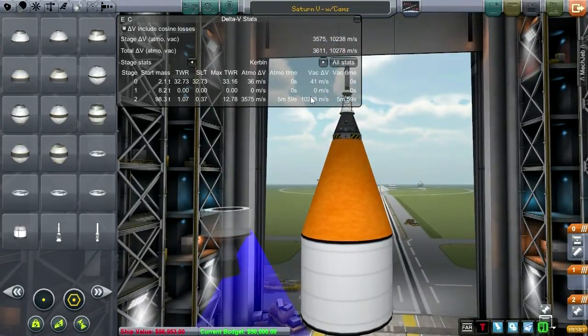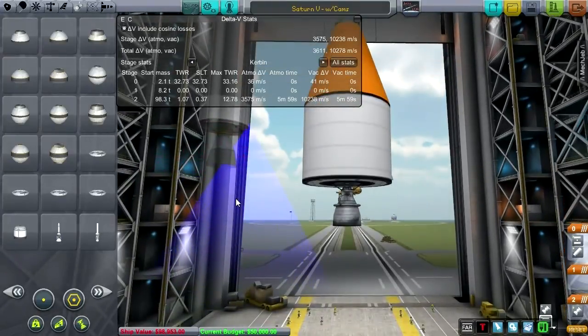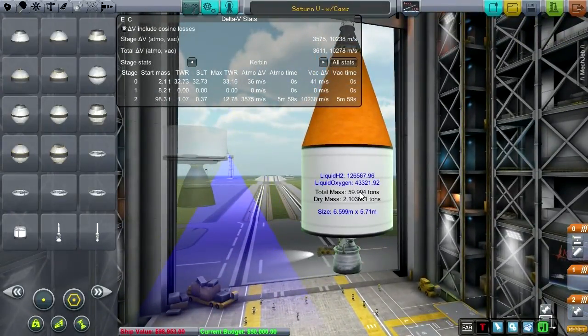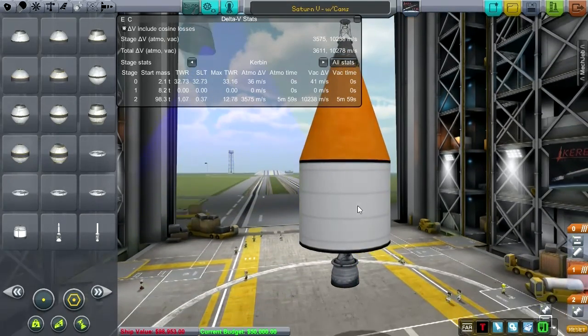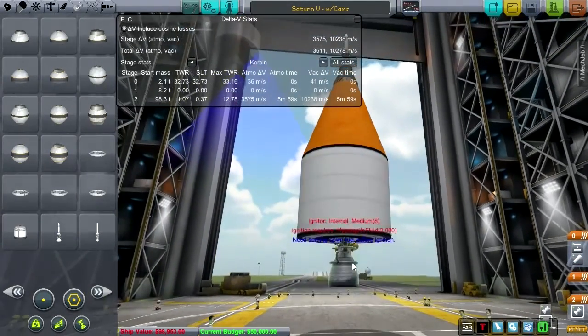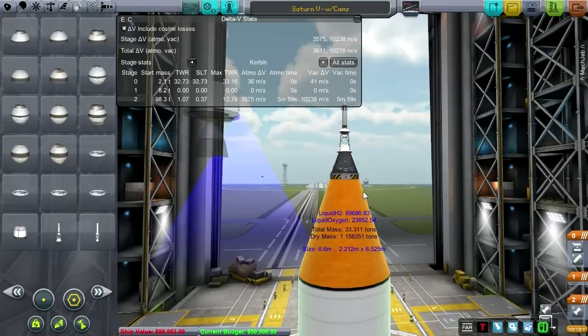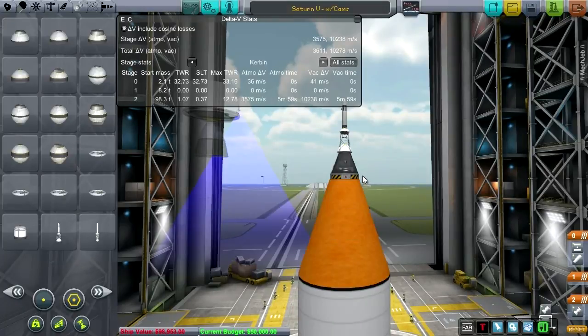You can see that as far as the vacuum delta-V, it's fine. The problem is this thing can't lift off the ground right now. So in principle, this could be an SSTO if the engine at the bottom was strong enough — that's interesting. Now, what other stats do they have? They said they would be able to carry 2,800 kilograms of cargo to a 200 kilometer orbit.